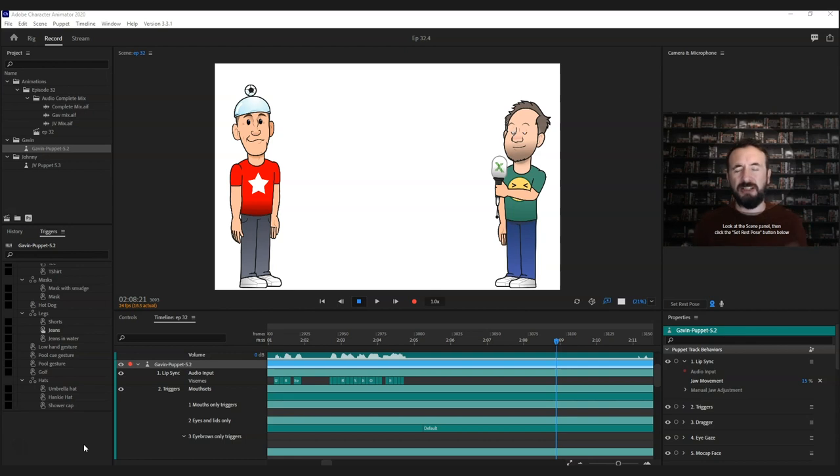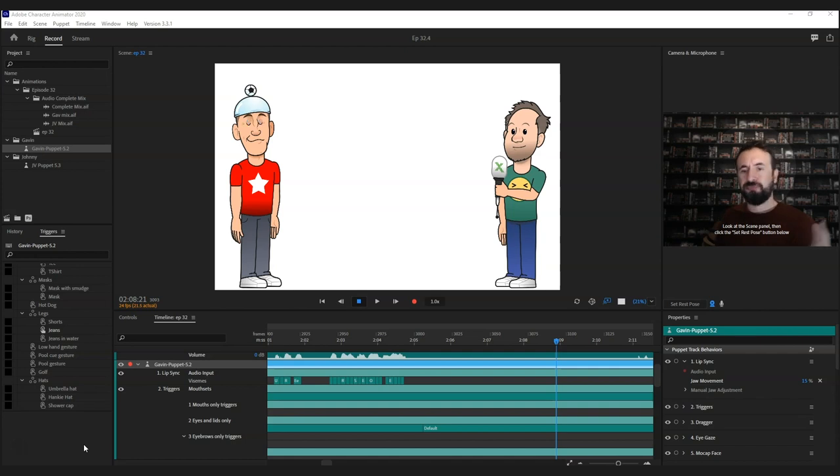Obviously, making a character, animating a show, rigging everything, you're talking lots of hours of work and lots of intricate, different parts. So obviously this is only an overview walkthrough of our process. I'm sure there's lots of things I'm missing out, and there's things that you might want me to go into more detail about. Most of our videos are only short, quick deep dives into how we do something. So if there's anything here that you feel like we've glossed over and you would like us to go into more detail about, just drop a comment below and I'm happy to do that for you.